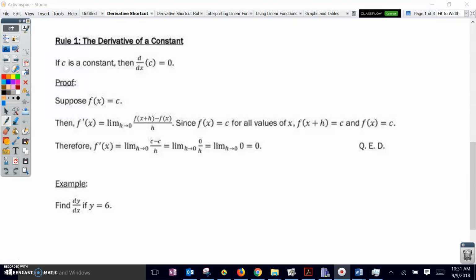Make sure before you look at rule 1 there's a little section in text in the lesson about higher order derivatives and their notation above this. Make sure you give a quick read through that and understand the notation for higher order derivatives, because we're going to apply that as we move forward.